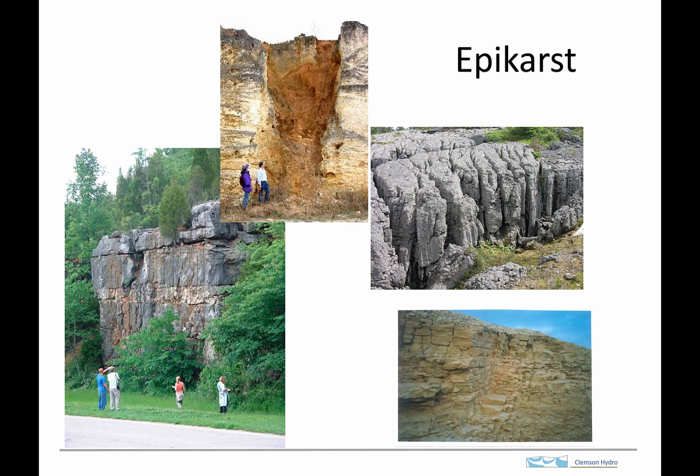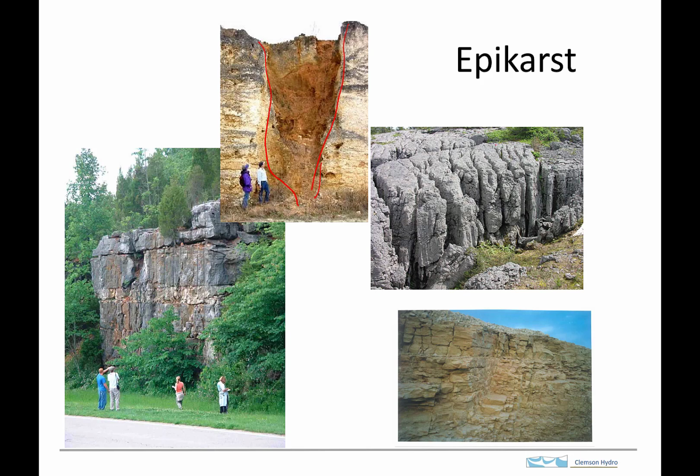Karst is formed from limestone, which is soluble in carbonic acid formed by interaction between water and CO2. And that results in very common dissolution features and a material called epikarst, which is highly dissolved limestone. So here's an example of a vertical conduit shaped feature in epikarst.